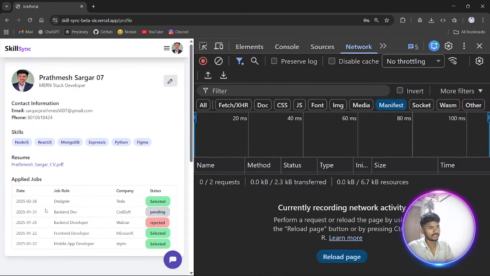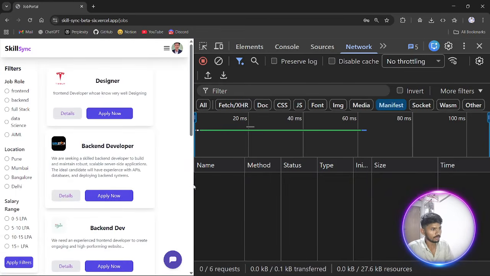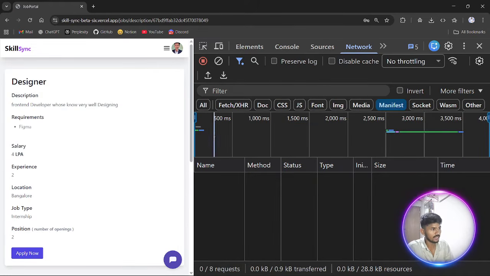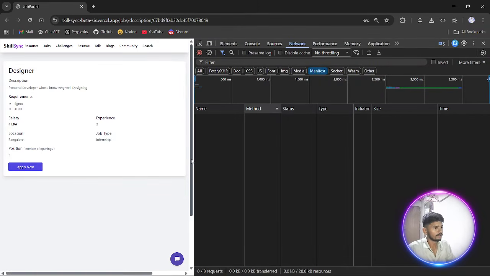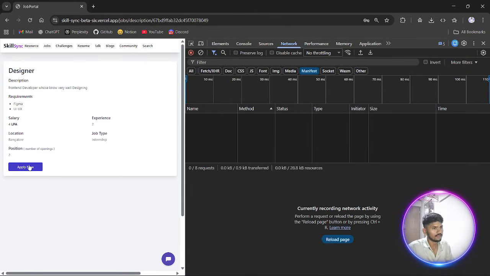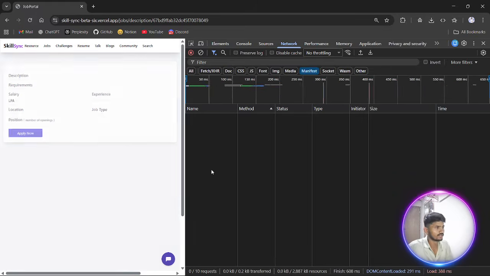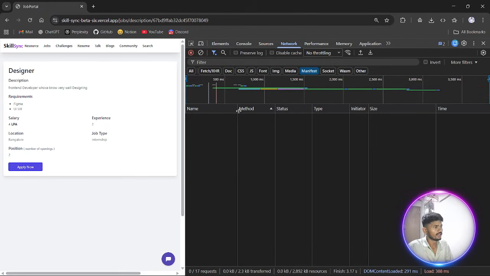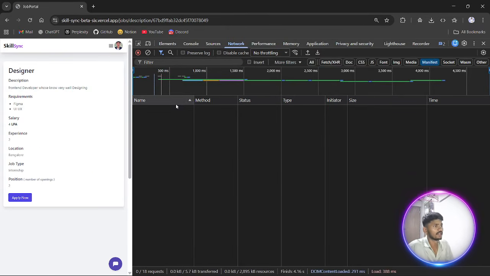I just reload this, then I go to another section of the job. As I click on this particular job section, and as I click on this detail section now, what kind of things are going to appear? Here you can see that as well. Due to that, most of the things will be done. As I click on this particular job section and detail section, and as I reload this, you can see what data is coming, what data is not coming, and the related things.